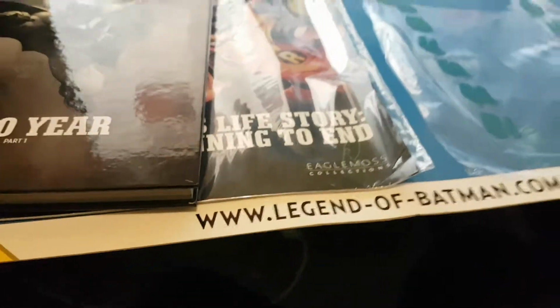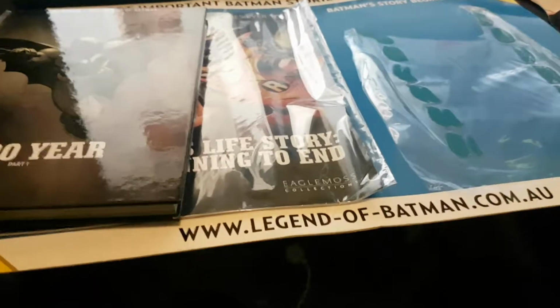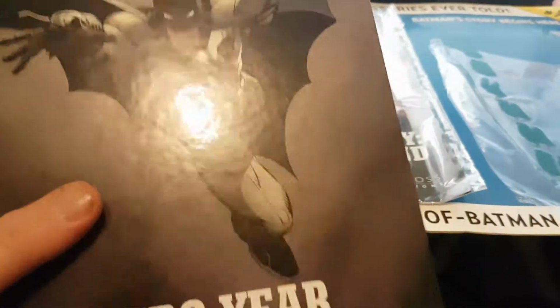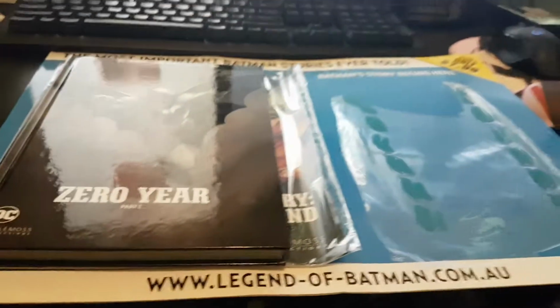But yeah, Eaglemoss do these, and they're nice. The Marvel complete set was really nice. Even just some classic stuff. I didn't get everything. I got up to 60 and I left it there. I think this one goes up to 100. If you want to collect Batman, I think they're going to do a lot of things that have been out of print or are pretty damn expensive nowadays. So at that price, it's definitely worth it.